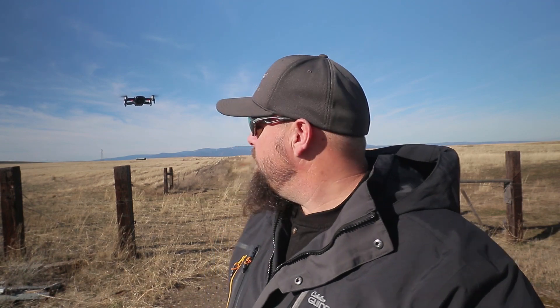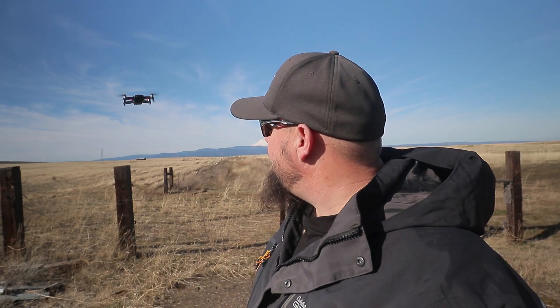A lot has been said about the noise of the Mavic Air and it is not quiet. It's definitely a little bit louder than the Phantom Pro. It's got a higher pitched sound to it because I think those rotors are turning so much faster. Does it bother me? Not really — I think I've gotten used to drones being loud. Quiet is always better and this thing is definitely not quiet.